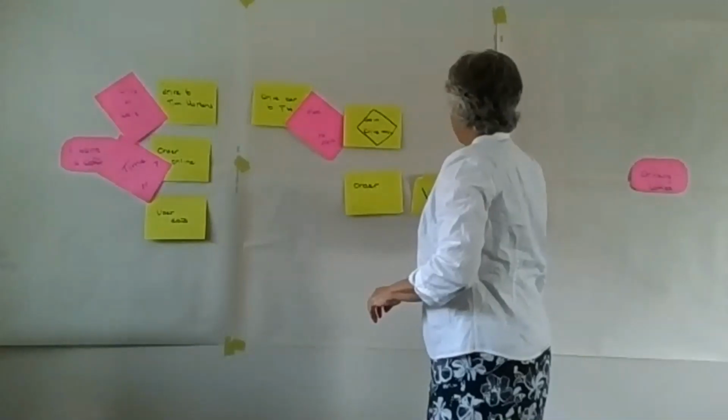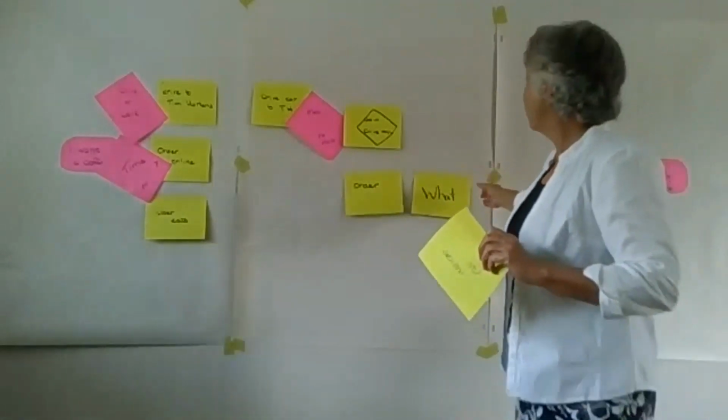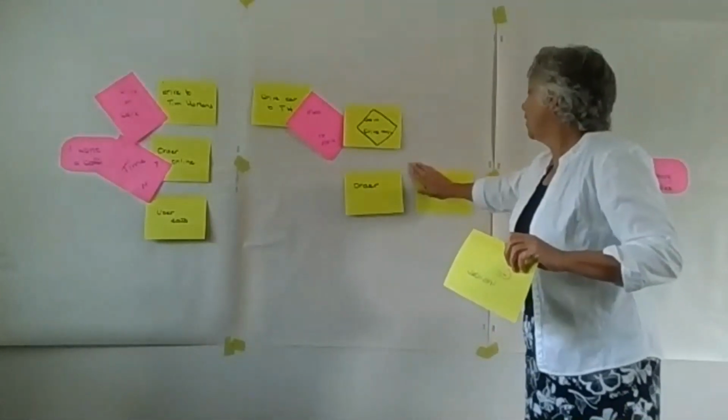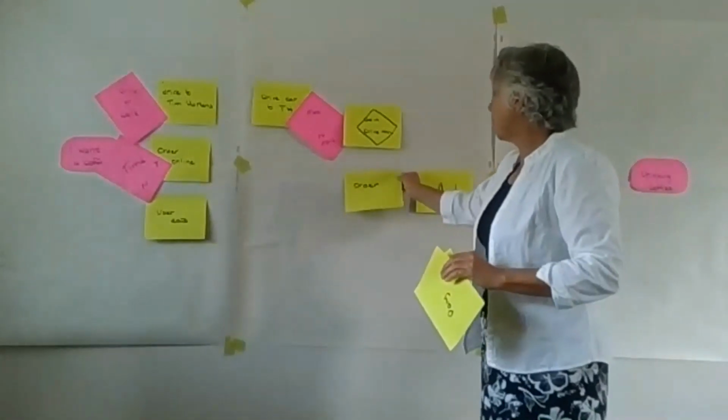What comes next? Well, prior to that decision might be, what is it I'm ordering? What exactly am I going to choose? We could get really into the details here about types of coffee and what you want in the coffee and so on. You could have, as you demonstrated a moment ago, a process map inside a process map. Especially if you went to Starbucks, this would be an explosion upon explosions of options and choices to consider. Tim Hortons has less of that to choose from. You'd have a decision point of whether you speak Starbucks or not. If you went to Starbucks, what name are you going to put on the cup?